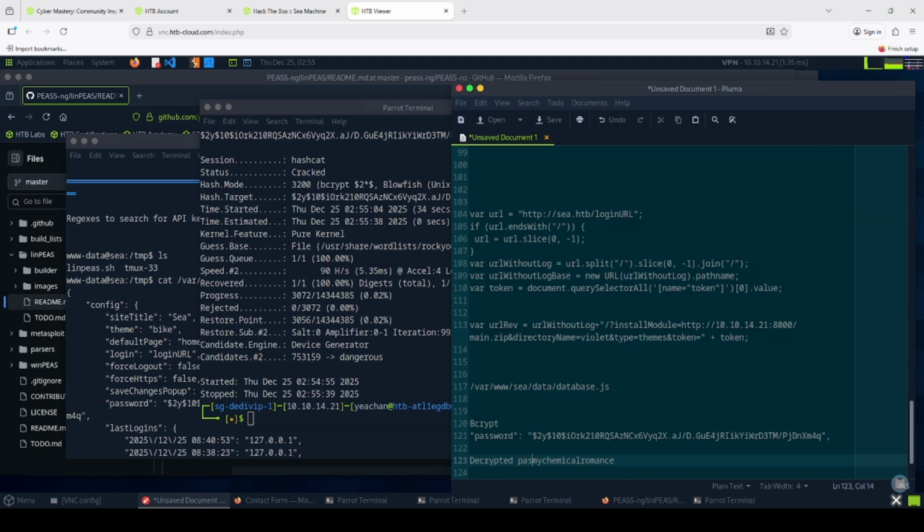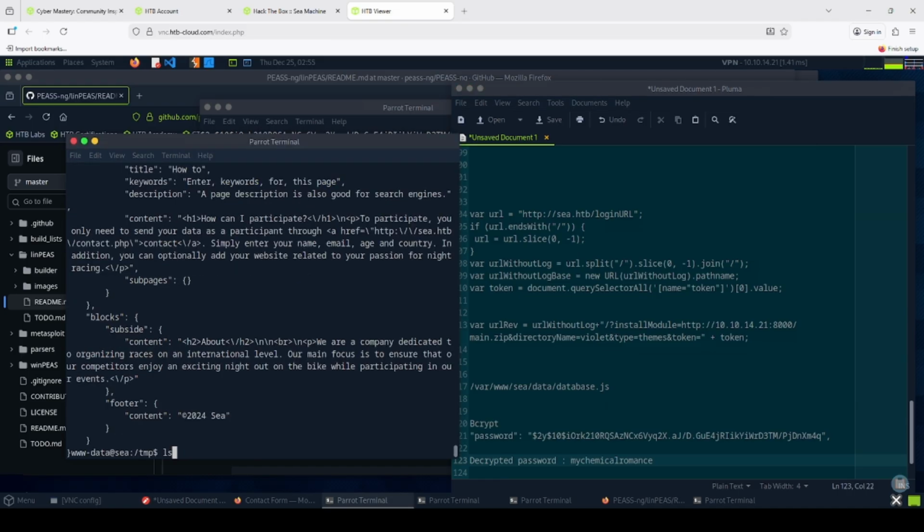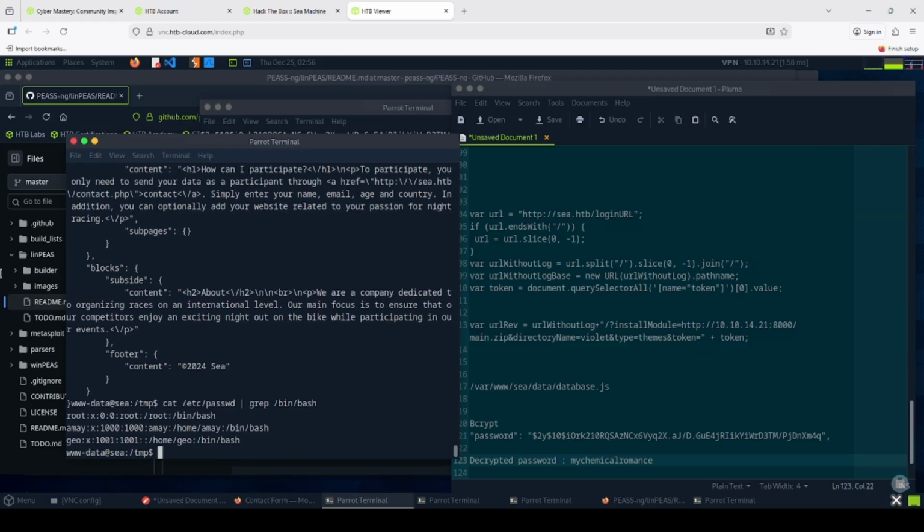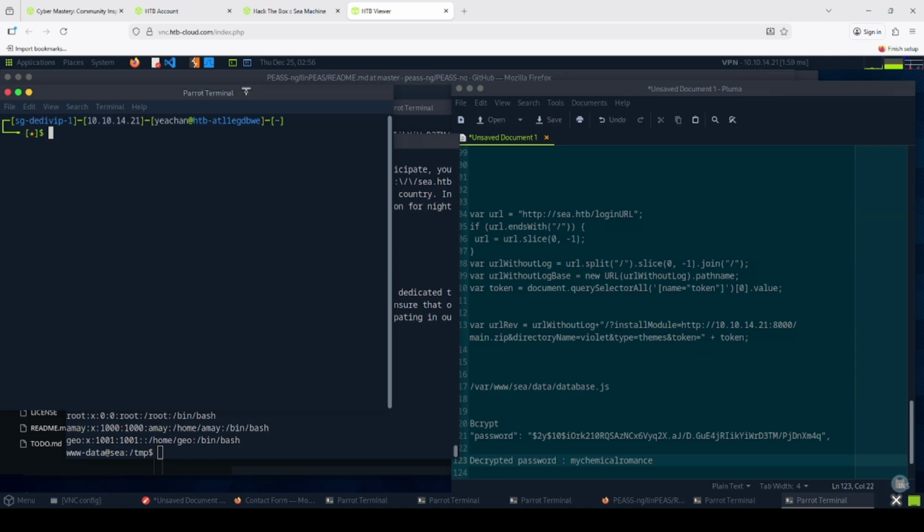Now that we have the decrypted password, we can find the user. Maybe which users have actually logged in with a shell. We can find 3 users, but we would like to try this with the password My Chemical Romance at this stage.